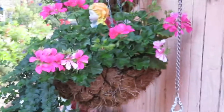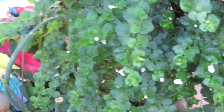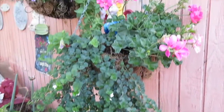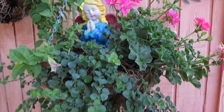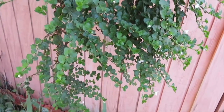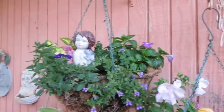And then this is another one, a white bacopa, and it's just so pretty. It's not blooming all that much right now, and that could be the heat, but judging by the way this foliage is doing, hopefully we'll have some pretty blooms later on in the fall when the weather is cooler. If this will still last and bloom, and even if it doesn't bloom, isn't that beautiful? But if it blooms and had pretty white blooms all the way down, that would be another showstopper for me.